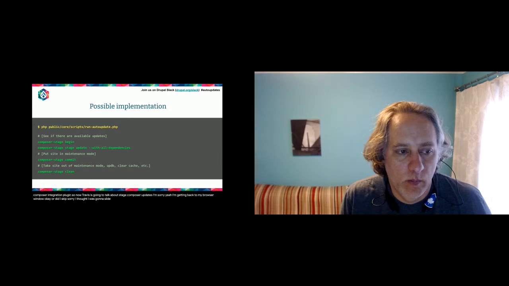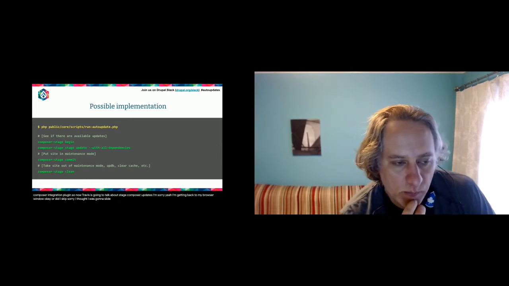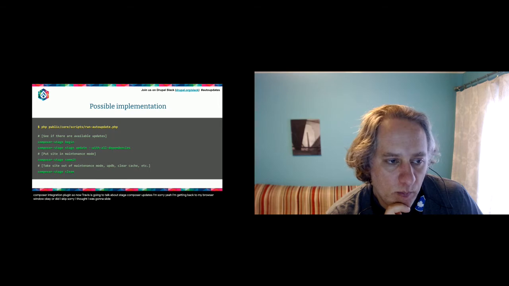Assuming that the composer commands succeeded, then we would put the site into maintenance mode for the only step that will actually affect the live code base, which is the commit command. And the commit command is what takes all of the changes that were done on the staging directory and merges or syncs them back into the live directory, once again taking into account the excluded paths.